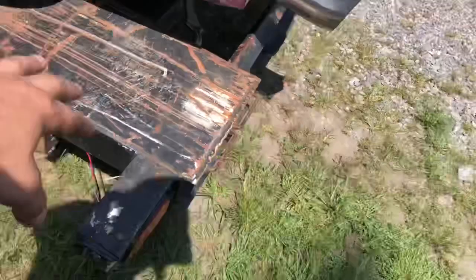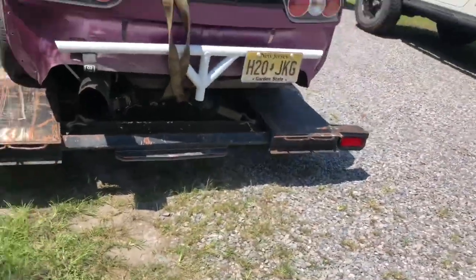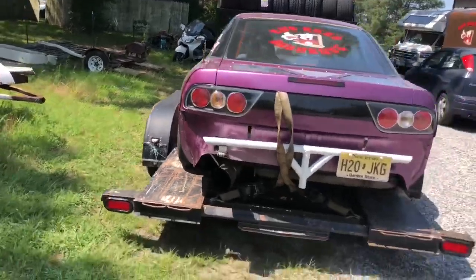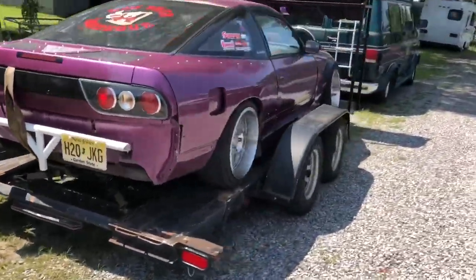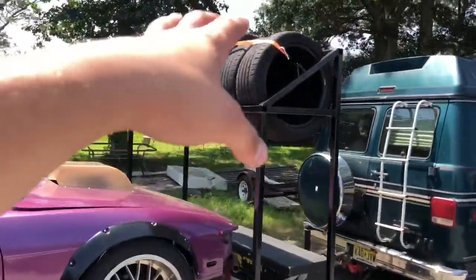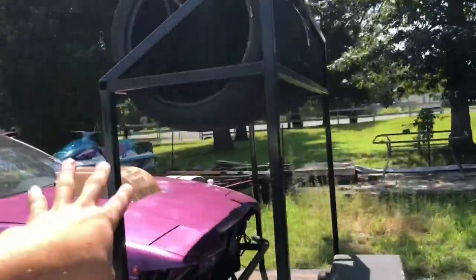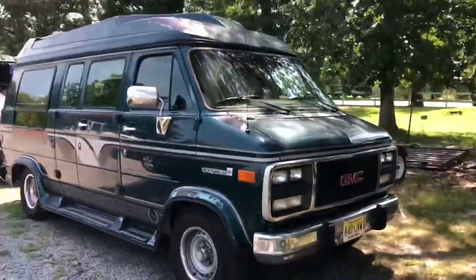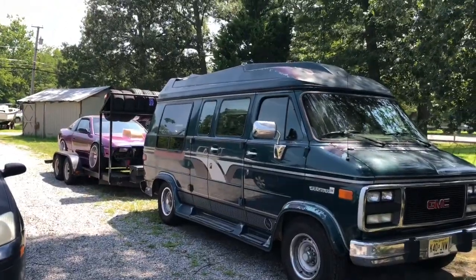There's no other lights on it but the tail lights. And I need to make real ramps. I just use my wooden ones right now. But I mean, I think, personally, I love this setup. Works damn good. The van's slow, but it was budget friendly, and having the trailer set up like this is actually super convenient. You can still haul other stuff, and I freaking love it. So that's the whole tow rig right there.